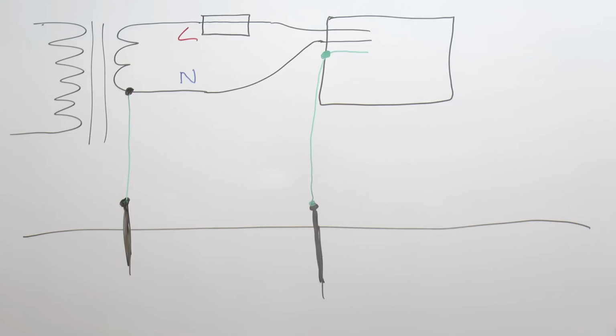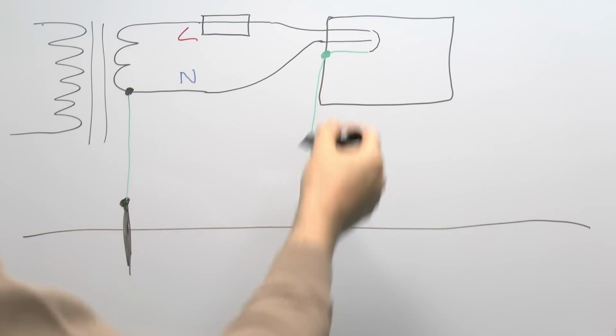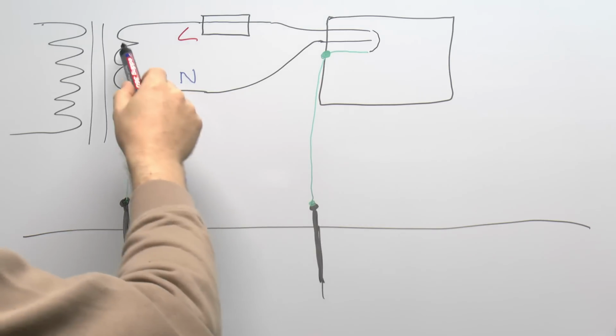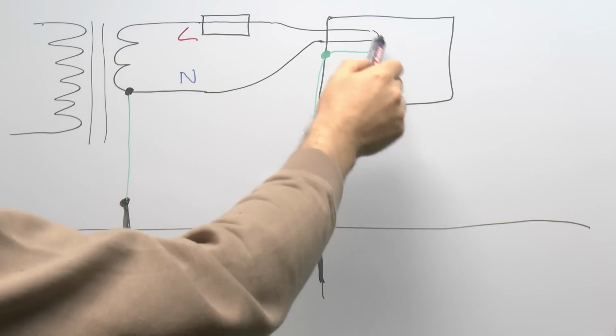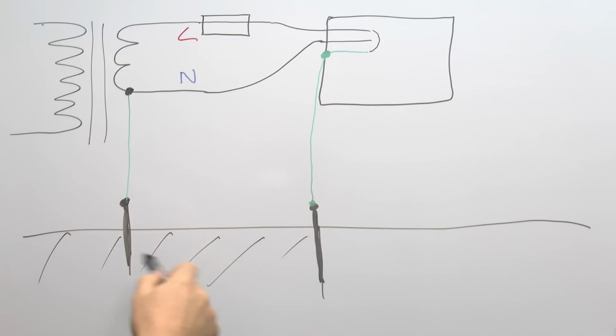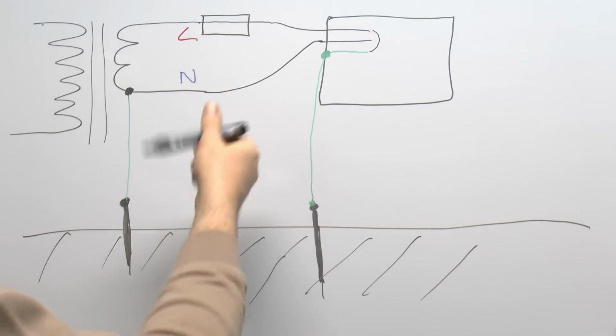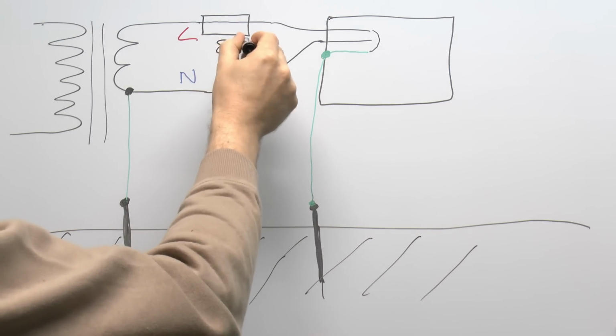So if there's any kind of fault, so for example the line here shorted onto the earth inside there, the path of the current flows from the transformer via the supplier's fuse through here and into the actual ground, and then it's got to pass all the way back through the ground, back to the other electrode and back to the transformer. And the impedance or resistance of that is going to be considerable because it's actually passing through the mass of the ground. There's no direct metallic path to create a reasonable fault current. And the upshot of that is that the fuse isn't actually going to blow, because that typically might be say an 80 amp fuse.